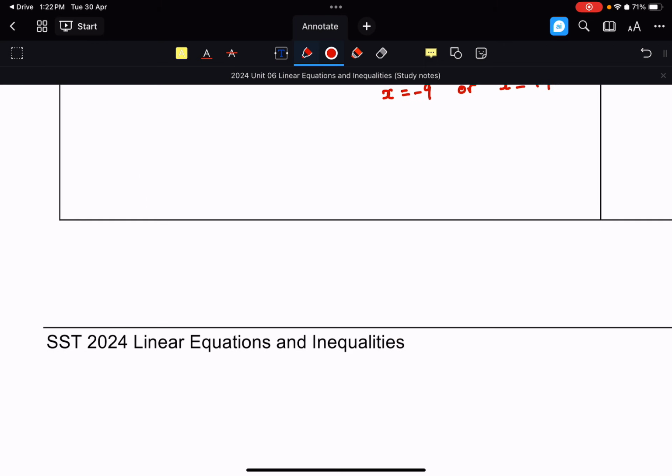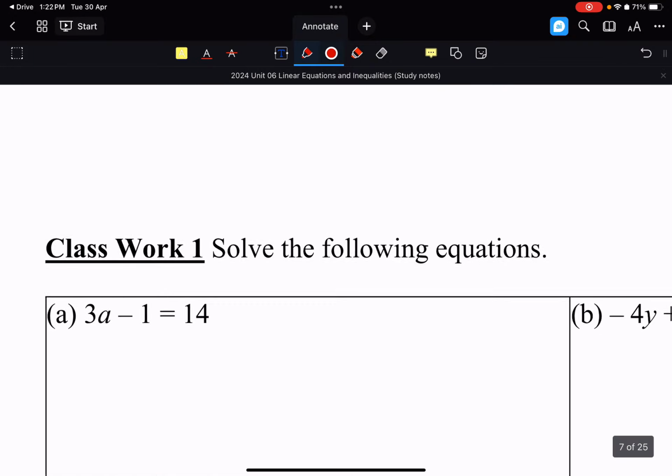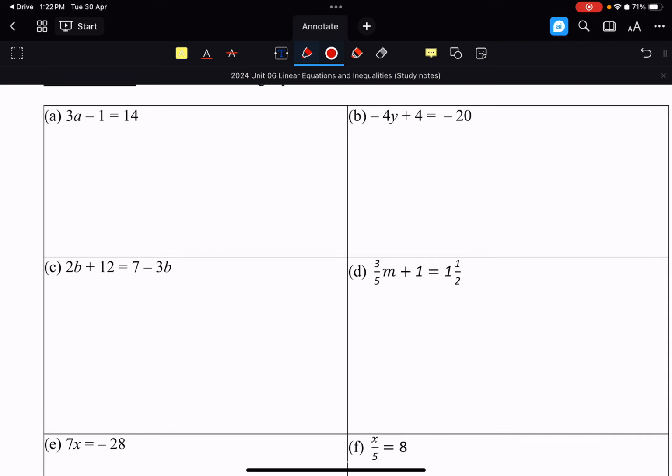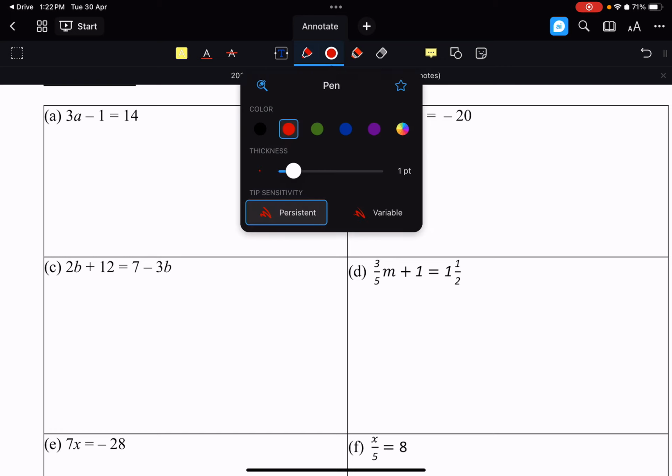Let's move on to the next section. The next section is classwork. You're supposed to try them yourself. My recommendation is to press the pause button now and try the questions. After you have done it, you can unpause and we can compare answers. Right? So go ahead, press the pause button. And we are back. I hope you have actually tried the questions. Now let us compare our solutions.